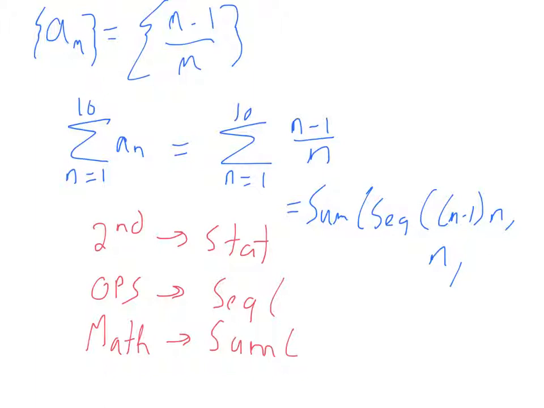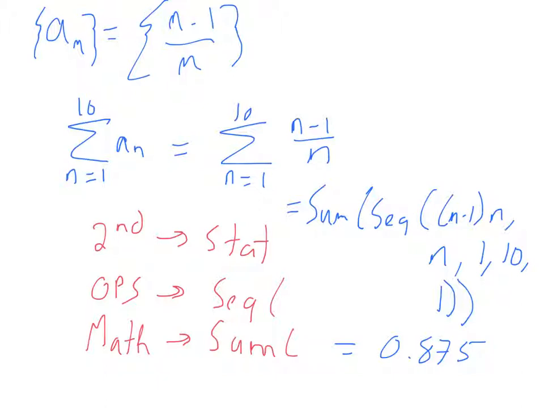And then you're going to put the first term, you want to start at 1 and go to 10, right? And you have to put your increment as well, which means you don't want to go 2 at a time. You want to add up the first one, then the second one, the third one. You don't want to add up the first one, then the third one, then the fifth one, right? So you put 1 for your increment, and then make sure you close both of your parentheses. And if you do that, you should get an answer of 0.875, right? That just summed all of those terms up for you, so 0.875.